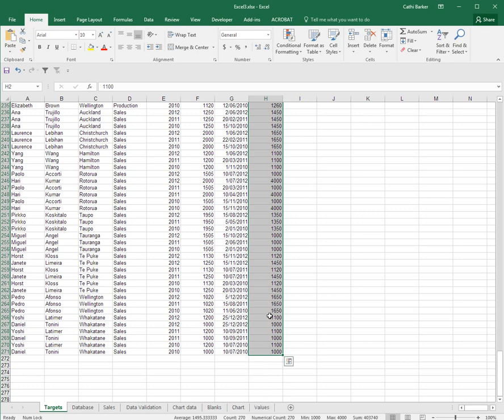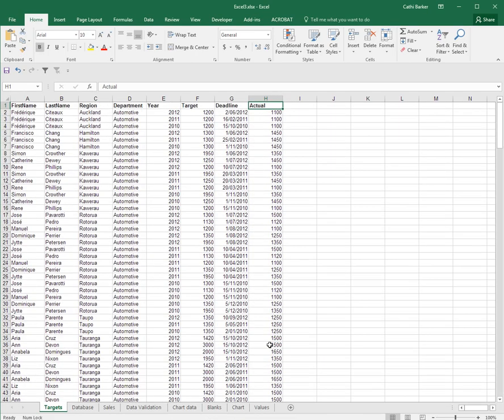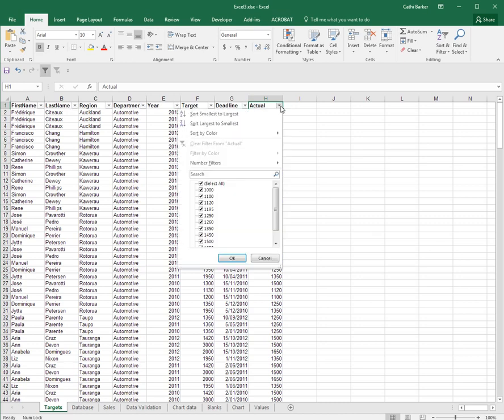So if I was to filter out all those records who had an actual value above average, they would have an actual value above 1495 and a third. If I filtered out all those below, they would effectively have an average below 1495. So let's do that. I'll press Ctrl up arrow to get to the top of column H. I'll turn on my filter by pressing Ctrl-Shift L, and I'll hit the drop down on my actual column heading.